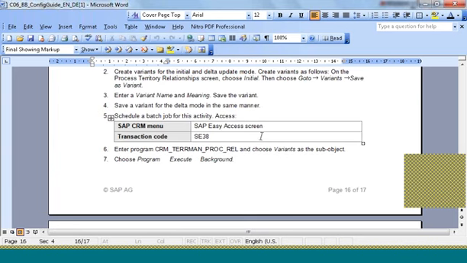Again, as I told you, it is not a mandatory scenario or subject, but it is always good to know territory management, as many companies would adopt this procedure. So with this, I am ending this session for today, that is territory management. I will also send you the documents for territory management for your reference.